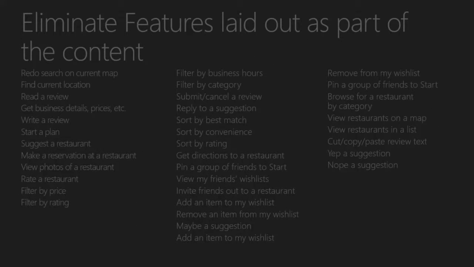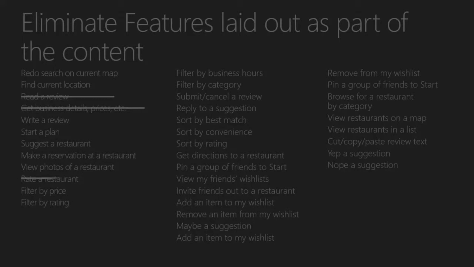The next thing we're going to want to remove within these features are those that are related to the content. These are ones that do not require commands. And these are ones that are related to potential actions that the users will just naturally perform within your application, such as read a review. This is related to content. This isn't necessarily a feature of your application. This is just going to be something that people do when they interact with your app.